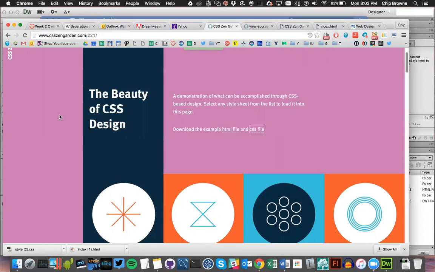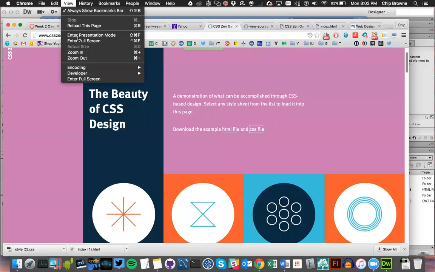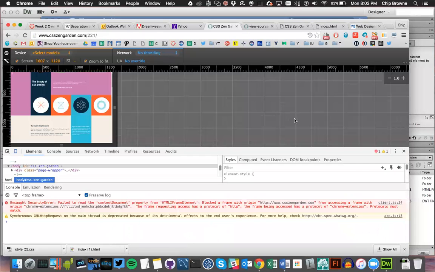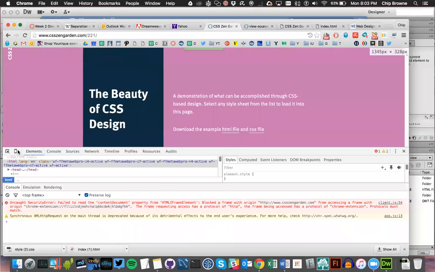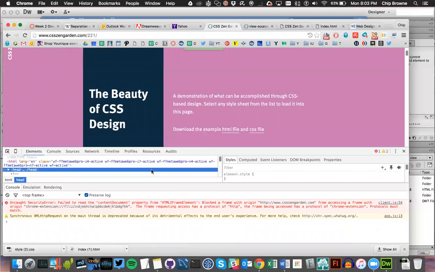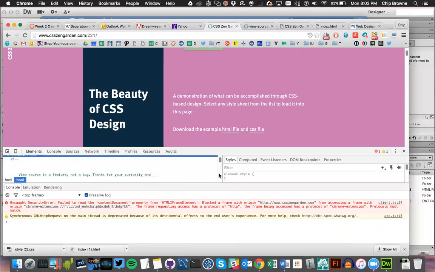Remember this tool I was telling you about a minute ago? View, developer tools. If you click on this HTML, it really will show you all the HTML.